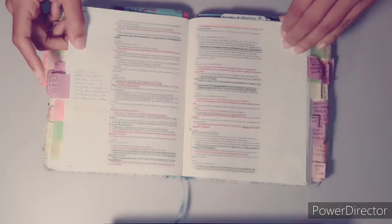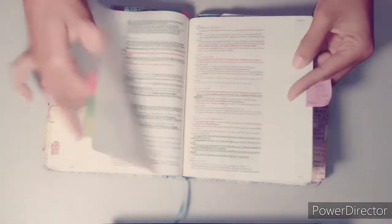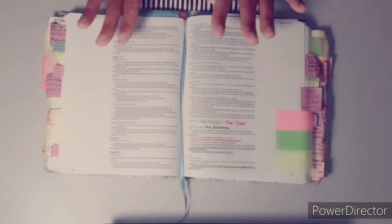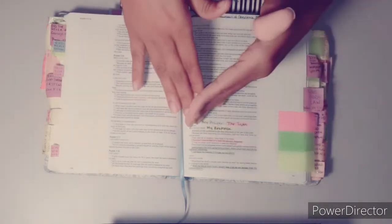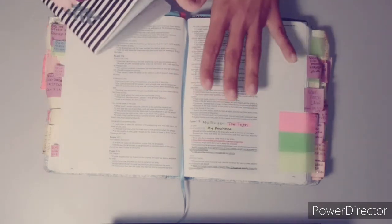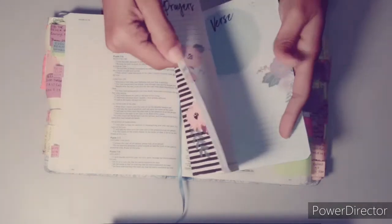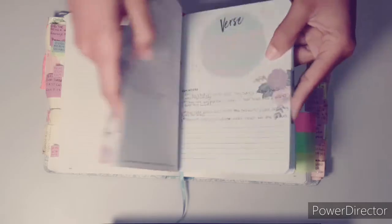And every day for my prayer, I would go inside of my prayer notes and I would write down a few of those verses. So if I had another Bible to do Bible journaling in, I probably would have done the blackout concept and just showed what the prayers were in the actual Bible. But since I use this really for study and not for creative journaling, I wrote it down in my prayer notes, and I'm going to show you guys what that looks like.